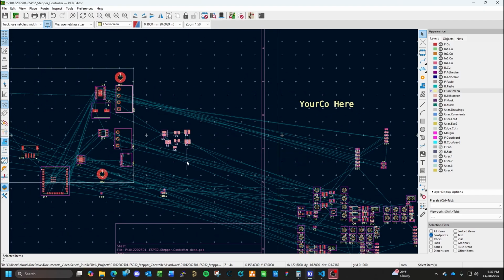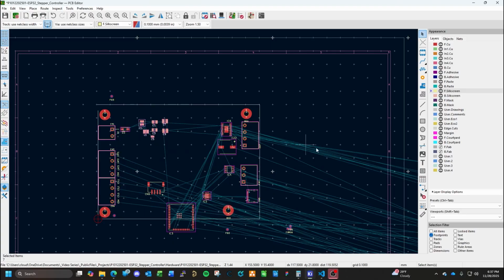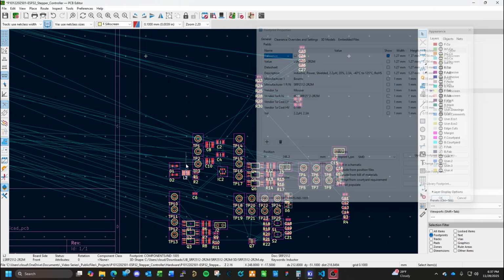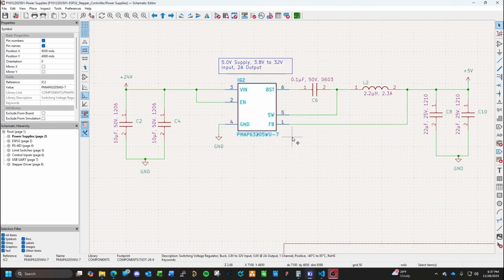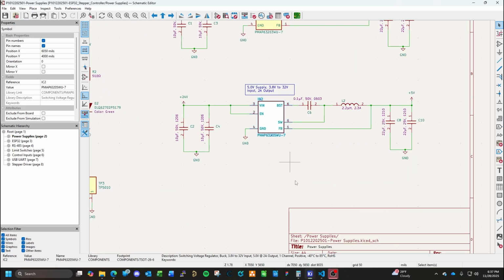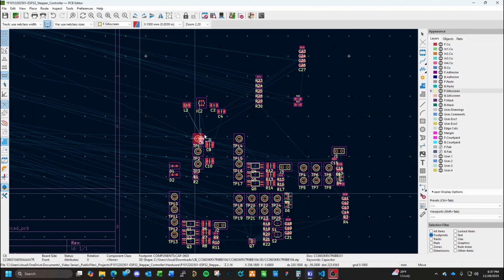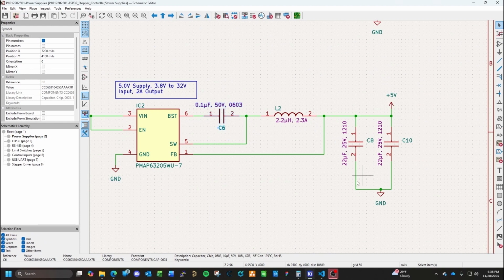Here, I'm going to drag this group over to the board. Might as well have them close to the main 24-volt rail. And let's grab the other components, L2, IC2, C2, C4, C6, and 8 and 10.